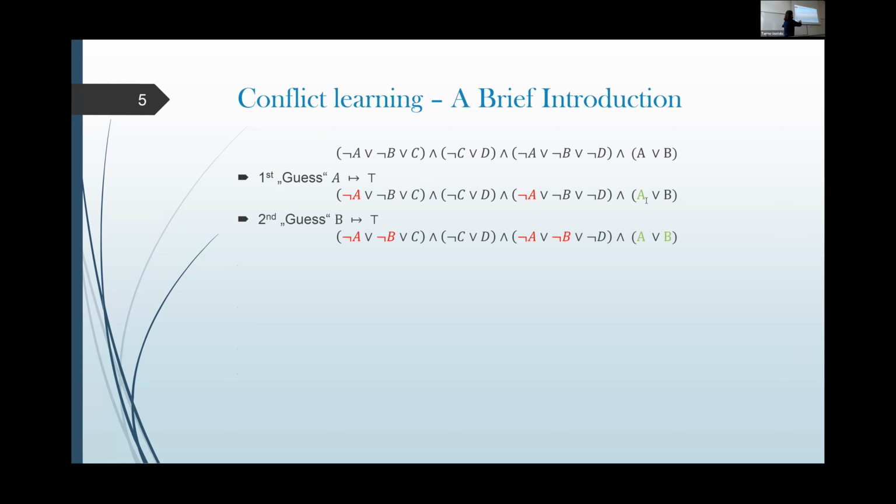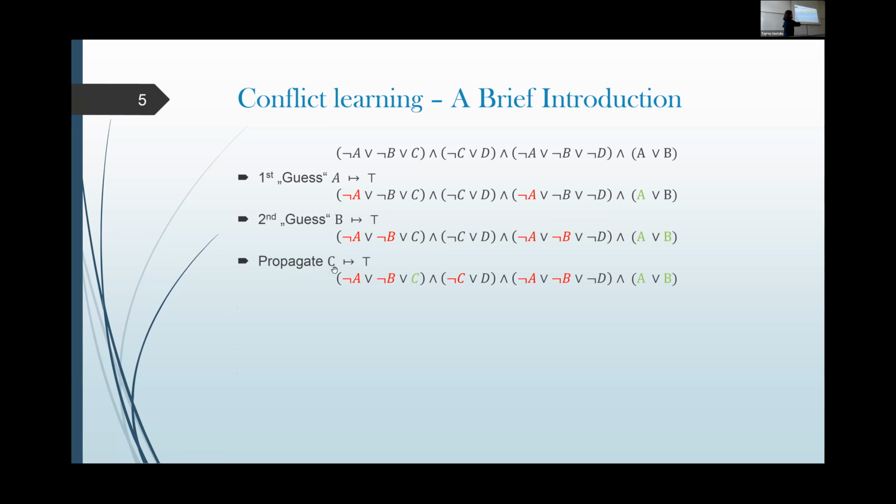We don't know what to do better, so we just guess that B is true. This clause was true before, but now it's even more true. But now this first clause here, even if it sounds dangerous, if you now assign C as well, then this clause is not satisfied anymore. So we propagate, using Boolean constraint propagation, to say C is true.